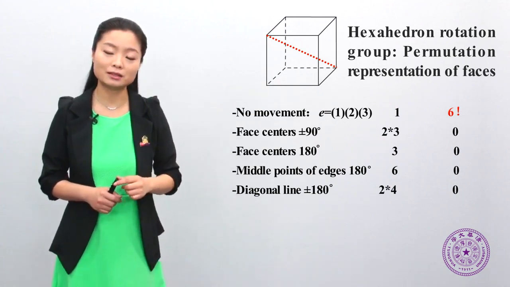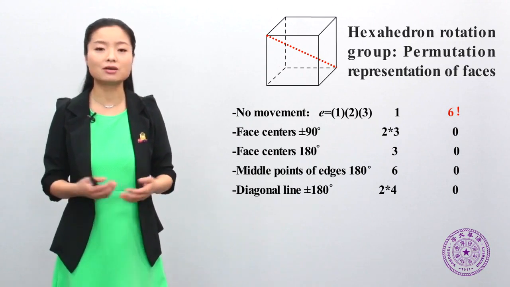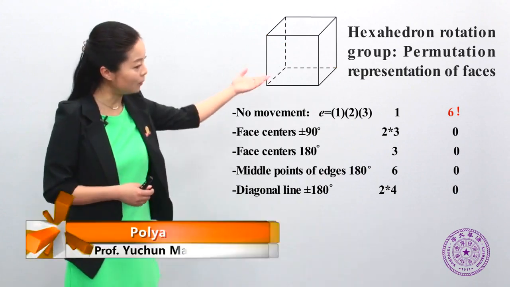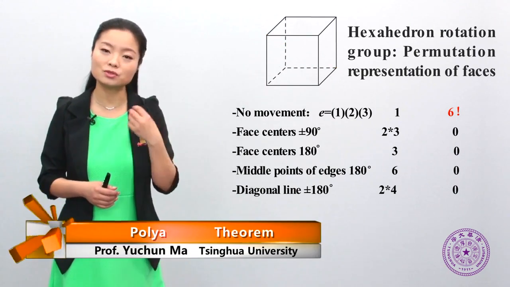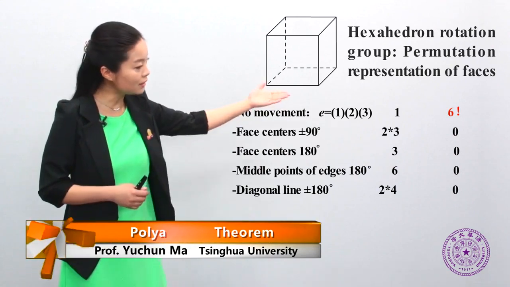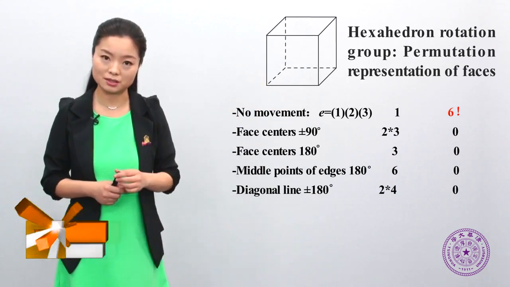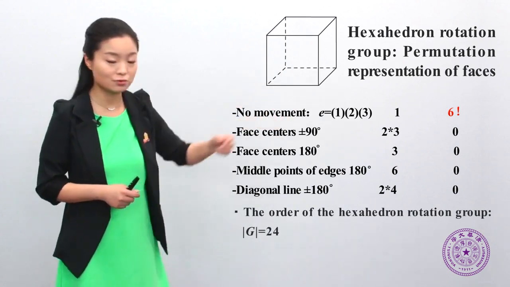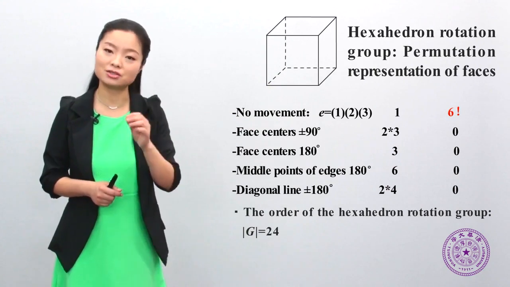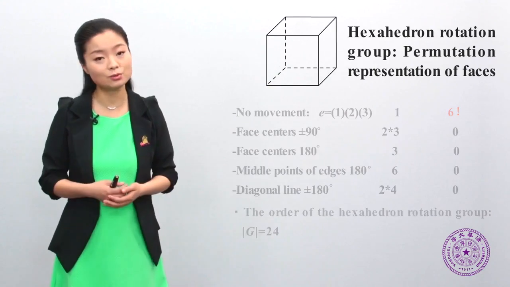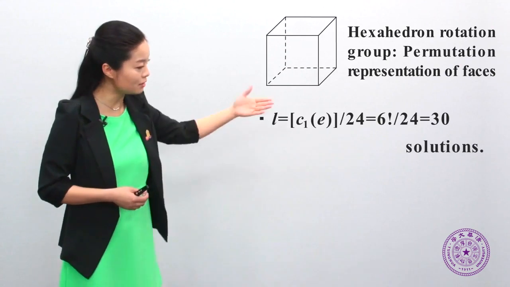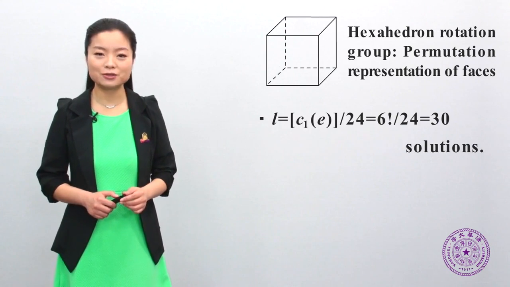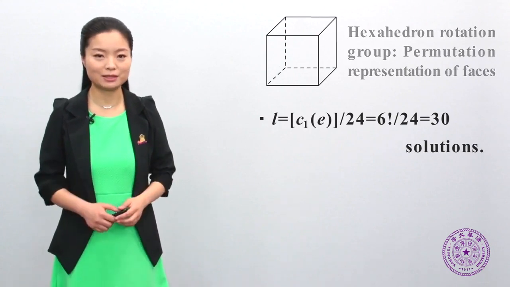Therefore, there will not be a fixed point, except for the identity element. The number of identity elements is very easy to calculate, which is exactly 6 factorial, corresponding to the 1 order cycle. It can be substituted into Burnside lemma. We will realize that we have all the numbers, and this time the number corresponding to the 1 order cycle is 6 factorial, and we may add up all the numbers together. It is exactly 24 permutations. Then how many equivalents are there? It is 6 factorial divided by 24. The answer is 30.